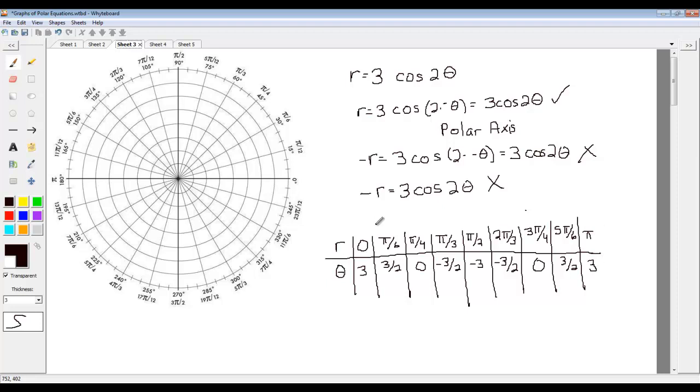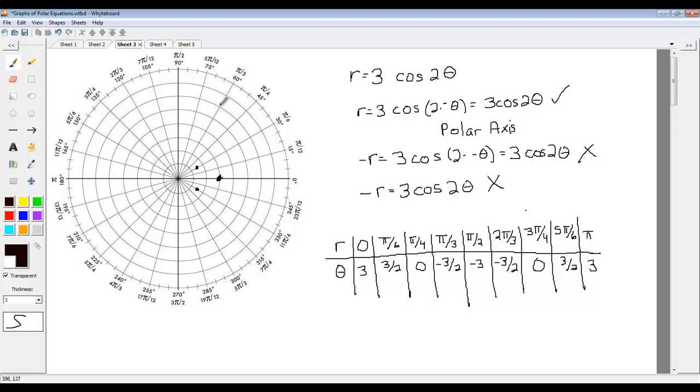And that's all we really need, because knowing it has the polar axis symmetry, the x-axis symmetry, we can plot those points and then do some reflecting. That'll work for us. All right, r is 0, we're going to have 3. 1, 2, 3. If you try to reflect, you're still going to be there, so no reflection point. Pi over 6, you're going to have 3 halves. So at pi over 6, you're going to go out 1.5. But that means you can also reflect over here at 1.5.